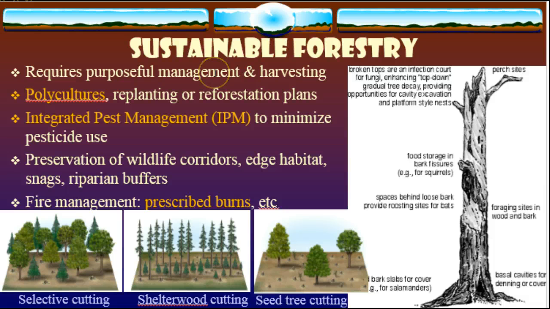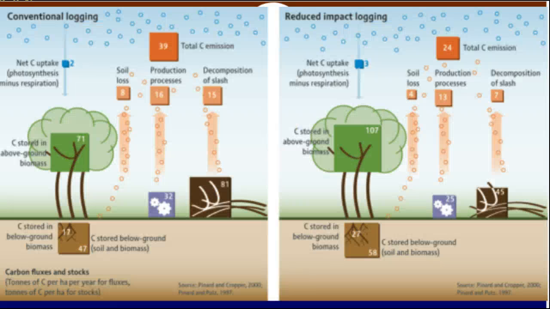Now, sustainable forestry might also include fire management, so doing things like prescribed burns, where you're burning out all of the undergrowth in an area, and you do that so that you prevent a larger fire that might take down the whole forest. So when we do these things, we can continue to harvest trees from the forest, and we can do it in a way that's not having as big of an impact. And one of those big impacts that we can prevent is having a really negative effect on the carbon cycle. If we use reduced impact logging techniques, we can really decrease the amount of CO2 that's being produced from taking out those trees and from logging this area.